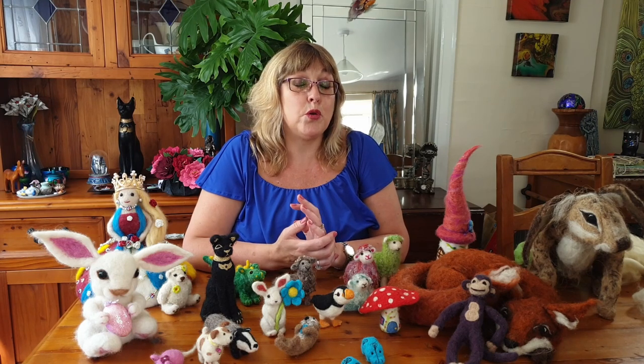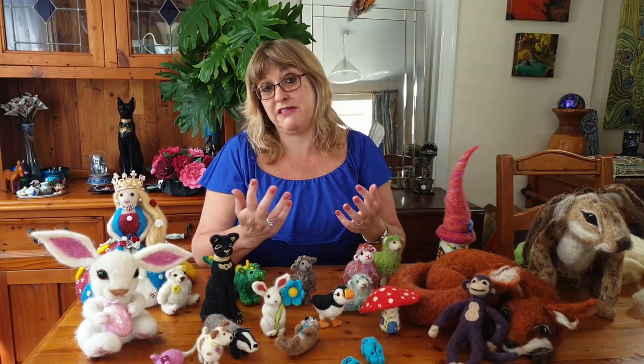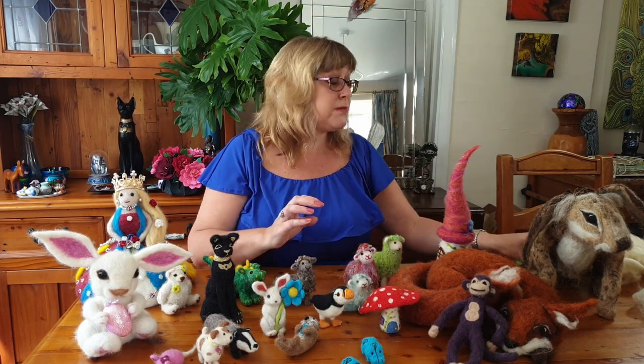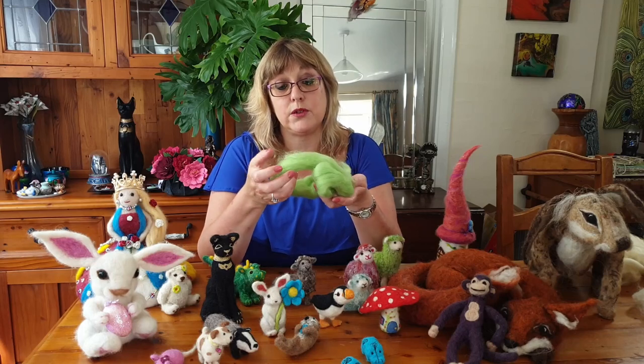Now, if you bought a kit, the chances are it comes with a type of wool called merino wool or something similar to merino. Now, merino is a lovely, soft type of wool. It comes off the merino sheep. But it's really silky and really soft, and it's incredibly difficult to make structural items out of the wool. It tends to be the wool that comes in all variety of different colours. Here's just some green wool that I've got here.